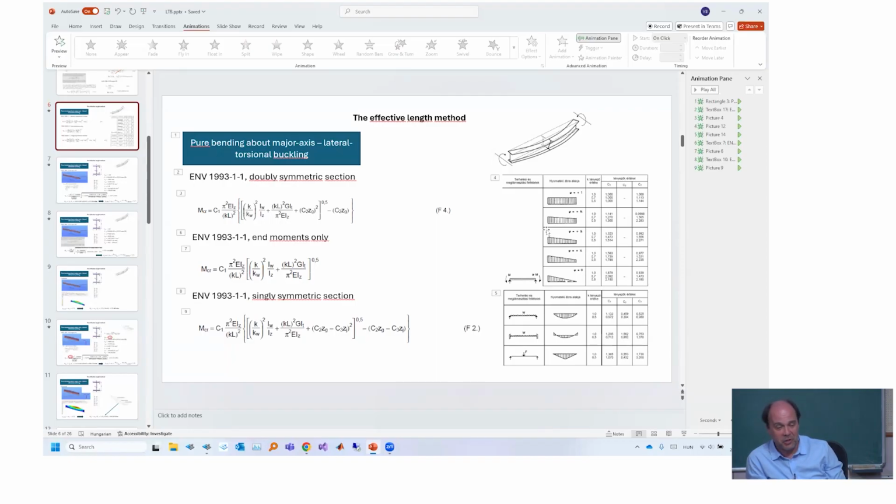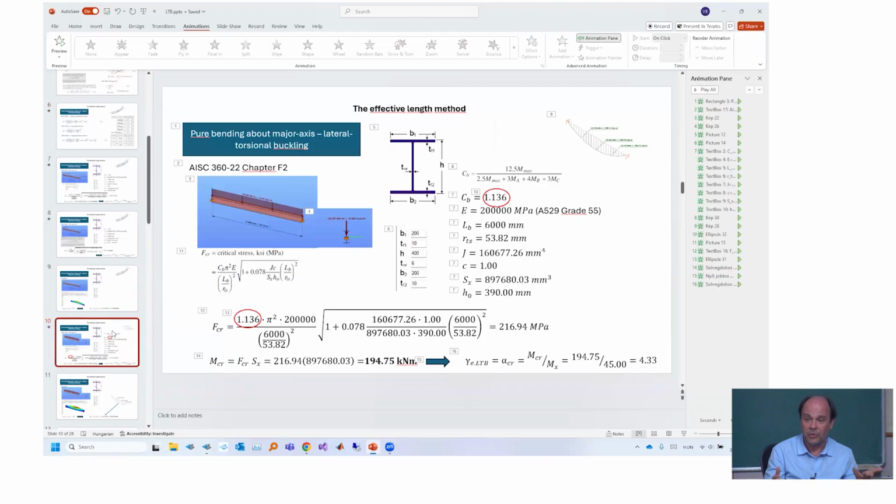So then the engineer, if he wants to use the tables, needs to find the most dominant type of effect and try to find values from the tables. The use of these tables is very complicated, but this is an alternative. In Eurocode, there are no formulas. The AISC has a formula for the CB. It gives similar results to the tables of the Eurocodes and also other things, but not necessarily exactly the same. Okay? But you need to use the value in order to do the hand calculation.